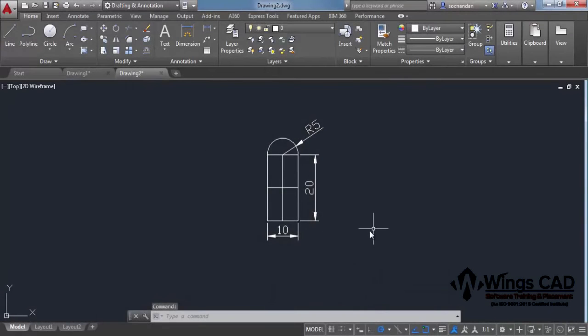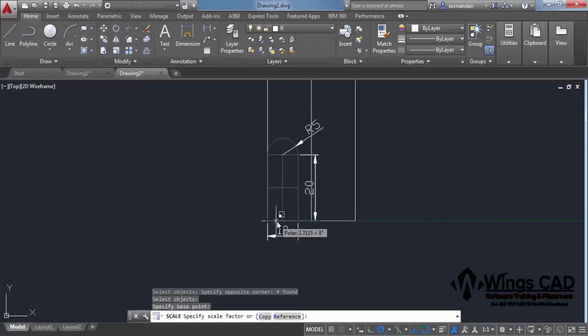Now in order to scale a drawing, you can select scale and it will increase or decrease your drawing size depending upon the scale that you provide. You can access the scale command from the modify panel, and here you will find this scale. Click on this command. Now select objects which you want to scale. Right now I want to select this object and press enter. Now you need to specify the base point, and the base point will remain fixed. So let's select this lower left point as the base point.